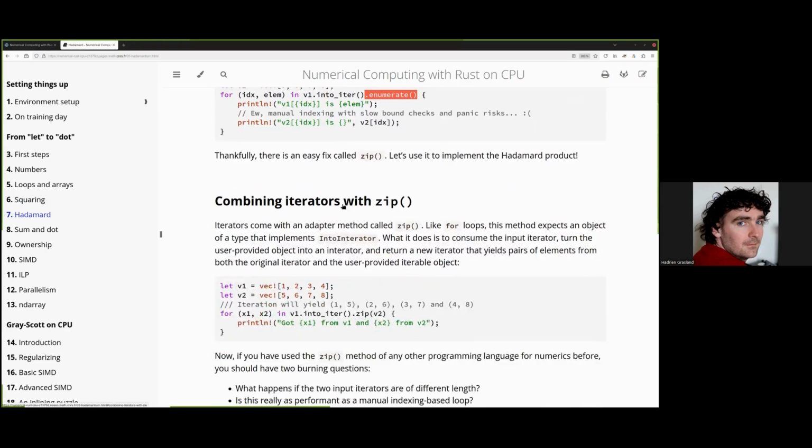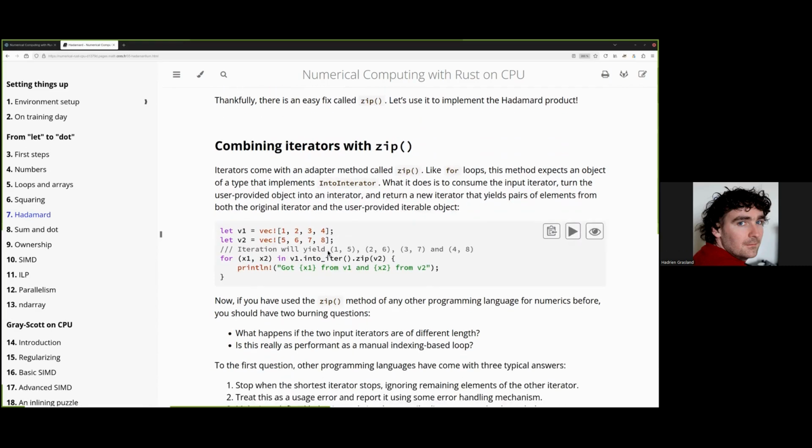There is another iterator adapter, which is called zip. And the way it works is that given an iterator, you can zip it with another iterator or iterable object like an array or vector.